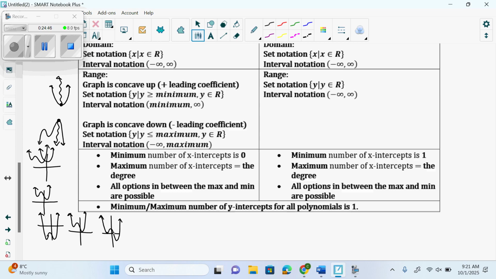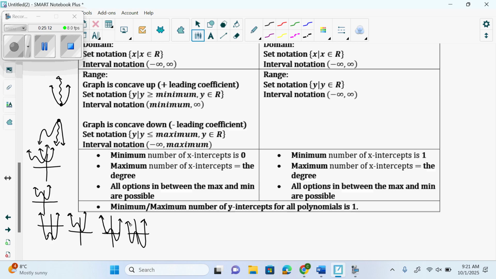One, 2, 3. This one just happens to have a multiplicity 3. Or I could just go meow, meow, meow, meow, 4. Yeah? So once you have the minimum degree and the maximum degree, minimum number of x-intercepts and maximum number of x-intercepts, you can get anything in between. So even degrees, because their arms go up or go down, have 0. And then if it's a degree 2, it would have 0, 1, 2. If it's a degree 4, it would have 0, 1, 2, 3, 4.